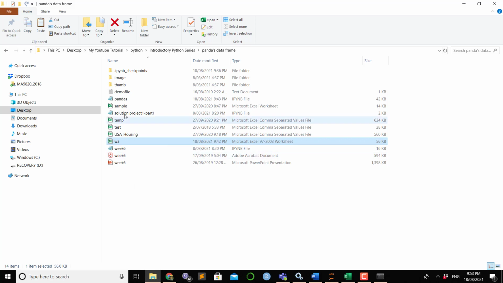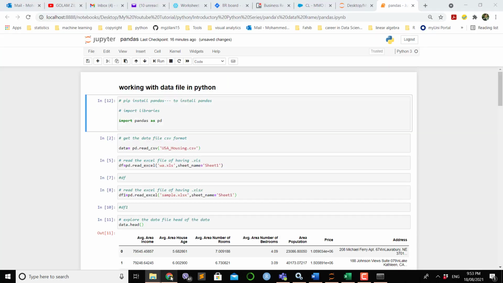Since I am working on this IPython notebook file at this moment, and this data file is also located in the same directory, in the program I don't need to mention any path. That's why I have written pd.read_csv and then the data file. Once I write that and hit Control Enter, this data file comes into a variable called data. We will go through the various components of this file very soon.